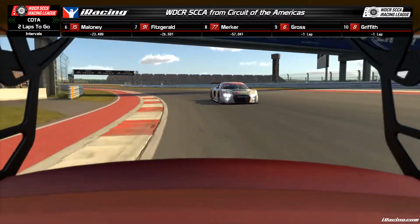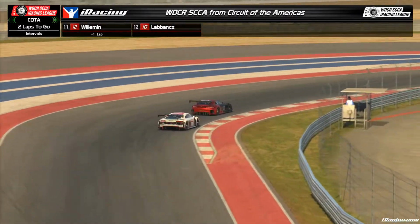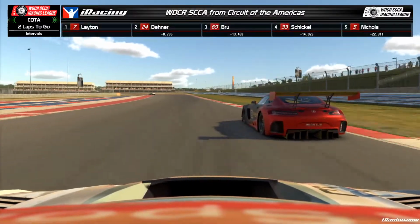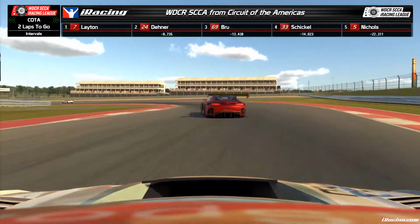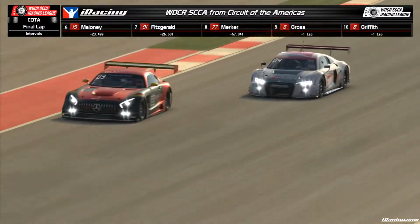See the headlights flashing on the number 33 car as they head through the carousel, the triple apex right-hander. Again, the Audi's so good for these high-speed sections. Yeah, got a huge amount of time in order to go try to have a look up the penultimate corner. Makes Abreu go wide, however, and here comes Schickel trying to get a good exit.